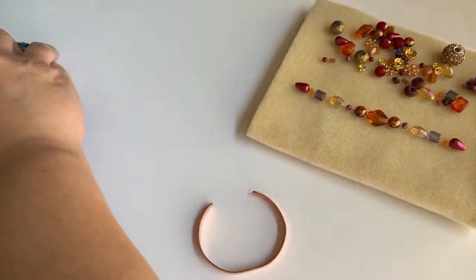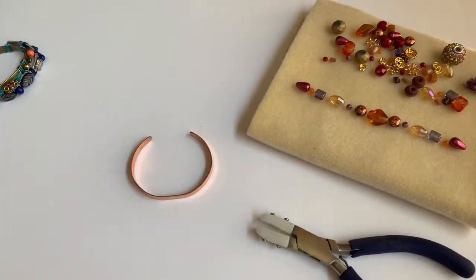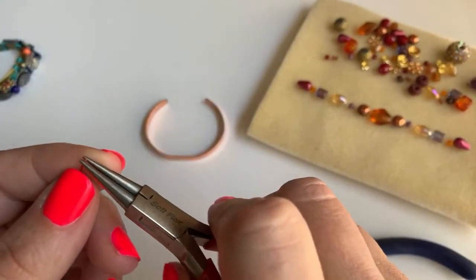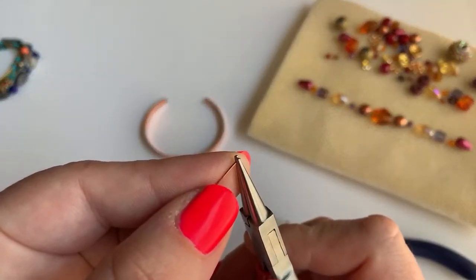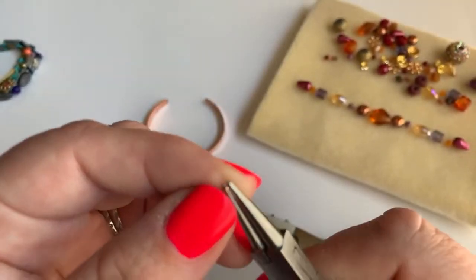and bring my copper blank back. And I'm gonna take one end of my copper wire with my round nose pliers, gonna go right to the tip. I'm at the tip of the plier. Let's see, I'm getting on focus. At the tip of the plier, at the tip of the craft wire. And I'm just gonna start making a little spiral.